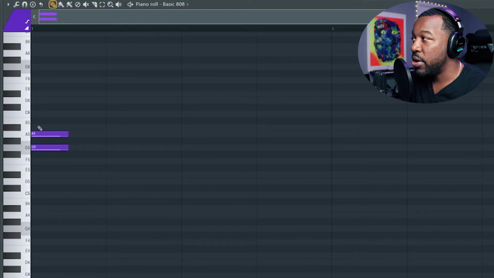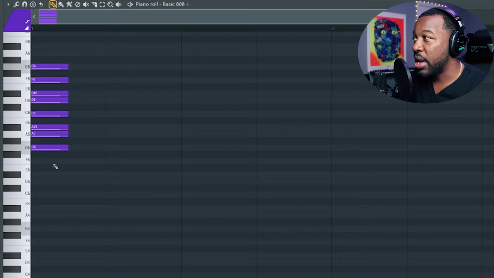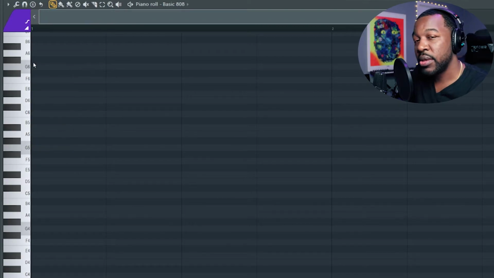So all of the gray notes, not the dark ones. You want to skip the dark notes. These grayed out notes. Yours will look different depending on how you have your grid color set. But basically the lighter notes are the ones that are in the key of G in my case. So this is an easy way to make sure the 808 stays in key.